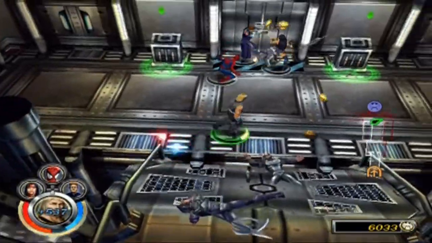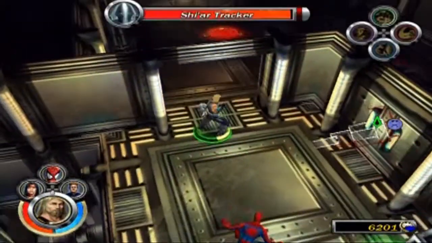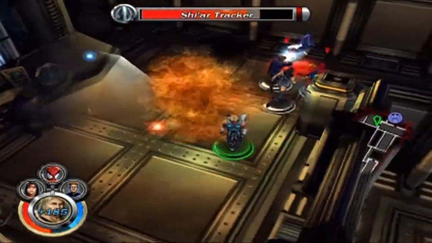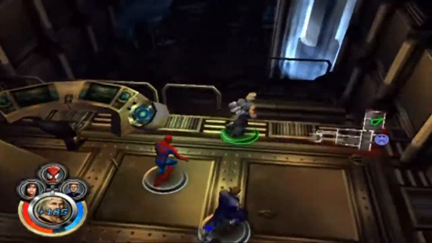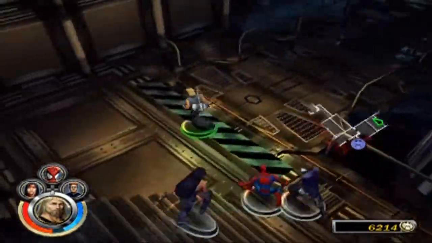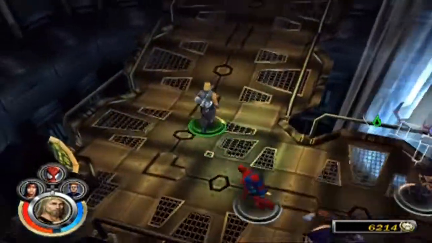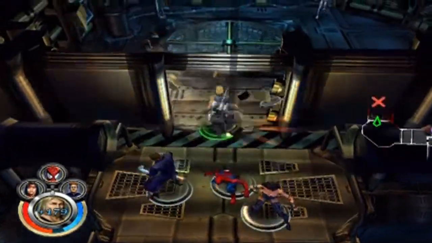So yeah, we gotta chase after those dudes that made off with the key card so we can open this door up. Yeah, track this one. Inside one of these rooms. Keep an eye out for the upgrade on the left side. I think it's right here as we come into the room.